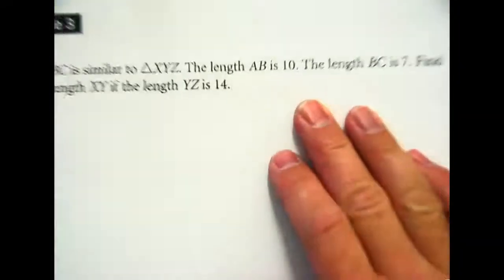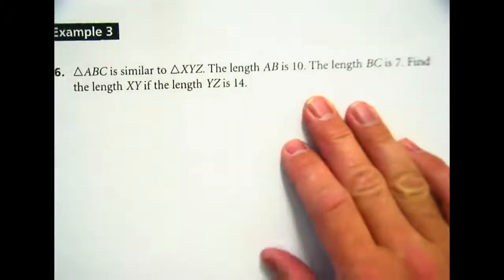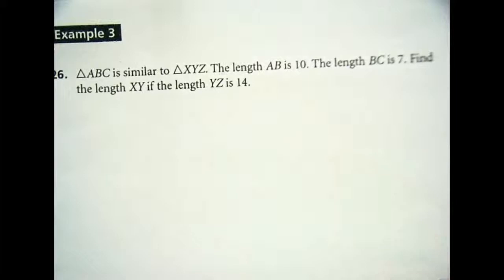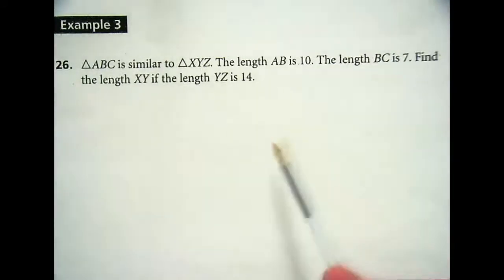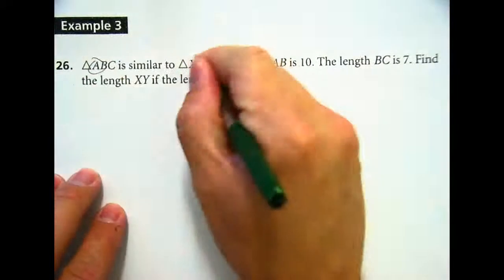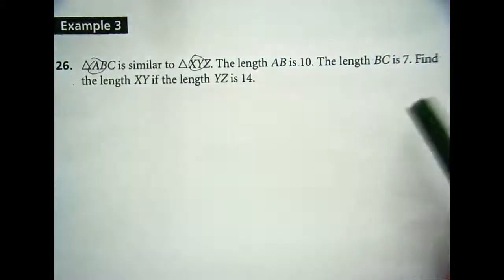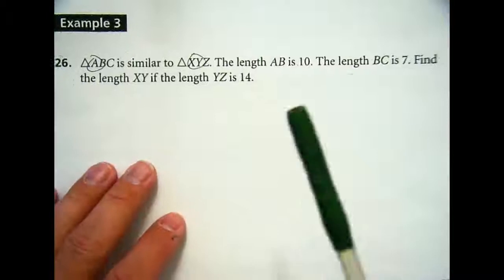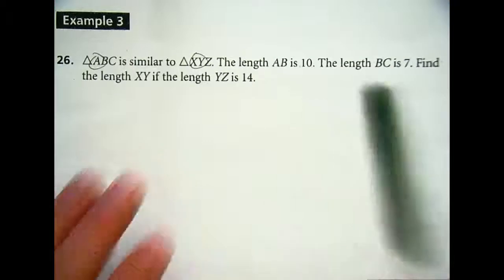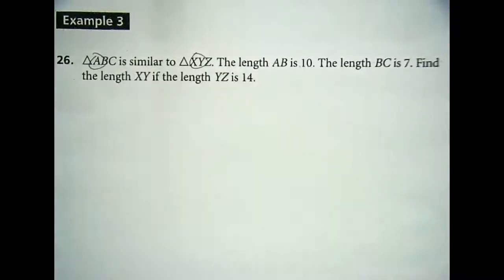Okay, the last type of problem you're going to see is one that looks like this, but unfortunately today, guys, we're out of time. Similar triangles have ratios when you're comparing a to b and x to y. Think about that. If you watch the video lesson, it should be at the end of the video tonight. So for those of you who don't get to see it right now, check the video lesson at home. If you don't know how to do it, I'll try to put it on there tonight.